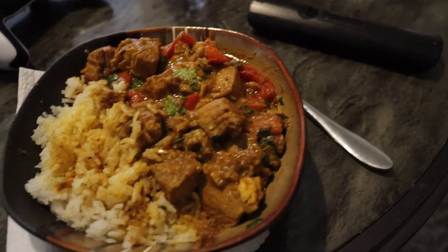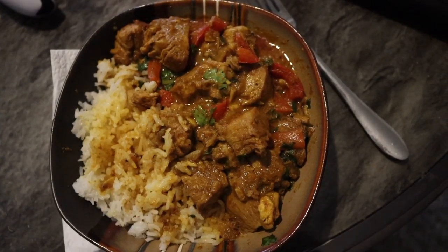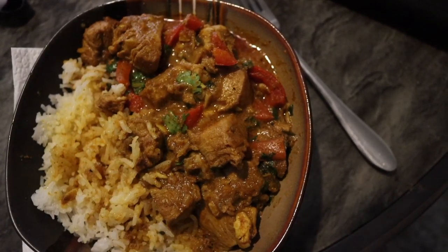All right, guys. Right now what we have here is the next meal. What we have is chicken curry with 210 grams of basmati rice. It has red bell peppers, onions, garlic, ginger, cilantro, jalapeño, and coconut milk. So it's a chicken coconut curry made by yours truly — I take full credits for the deliciousness. Today's been a pretty chill day. It's an off day and I just wanted to take you guys through what a normal day for me looks like. I'm going to get to training later — this is just a pre-workout meal. I'll probably be hitting the gym in like two hours. I'll catch you guys there.